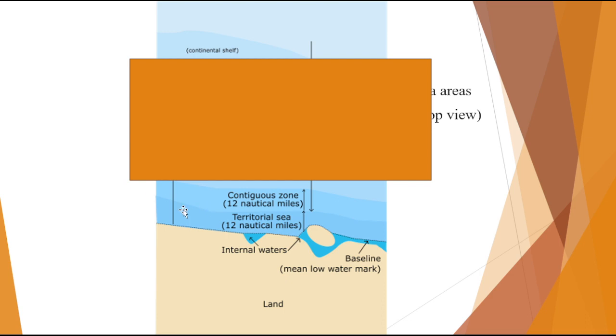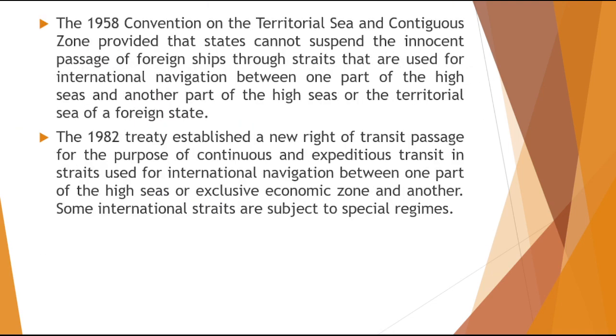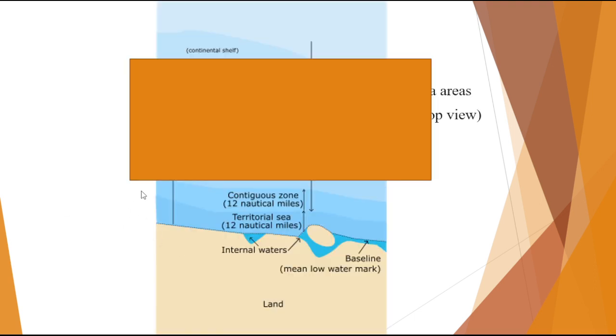So in this strait, the parties are not allowed to exercise their rights of territorial sea, etc., if they claim it as a strait, or if they allow the ships to ply through it as a strait. These straits connect one part of the high seas to another part of the high seas, or one exclusive economic zone to another exclusive economic zone.